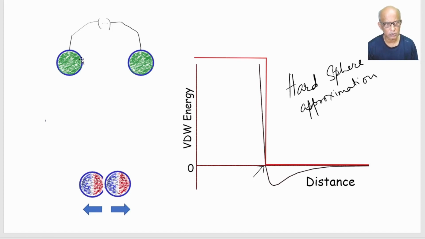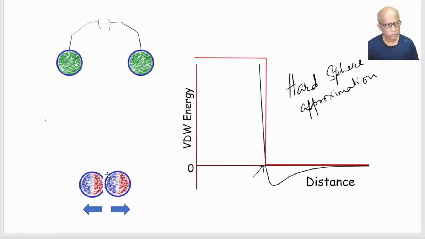Effectively, that means he considered these two atoms like very hard spherical objects, like a glass marble or a steel ball or something. And if they are far apart from each other, they just don't interact. But when you bring them closer, there's a point in which they touch each other, and then you cannot push them any further, right? So if you try, then it will be repelled very strongly.